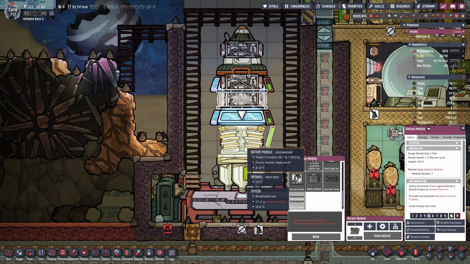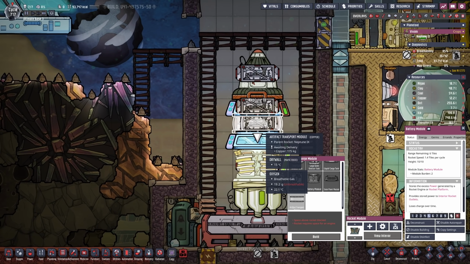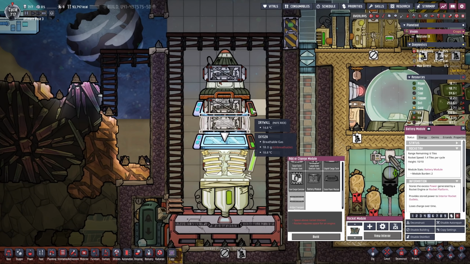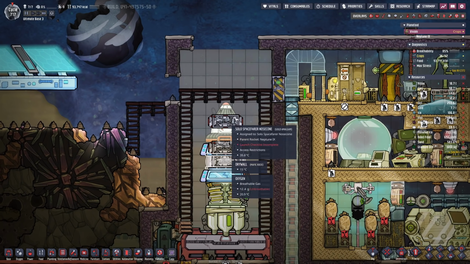So I decided to remove one battery module and replace it with a solar panel module and then an artifact transport module, which is also kind of sciencey. I figure power regeneration is more important than actually having a large storage. But yeah, I'm thinking as soon as I can get a bigger engine, we're also going to get a bigger science rocket.